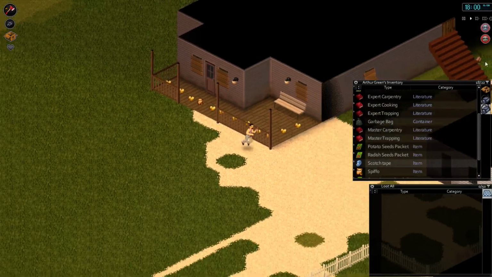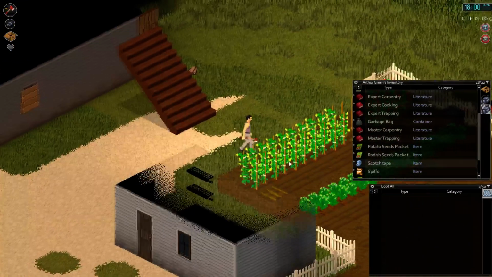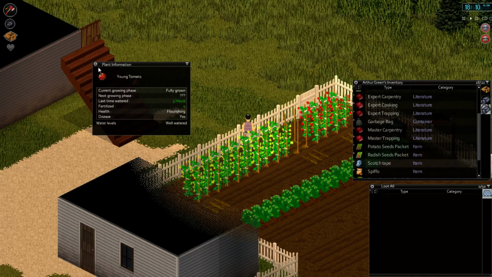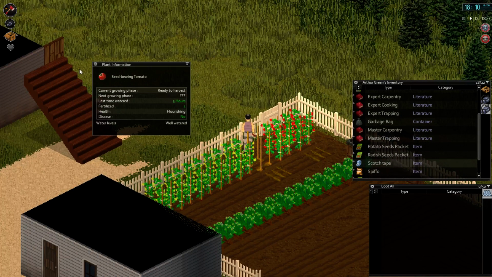Alright, before we go inside, let's go check up on those crops, make sure they're good. Oh wow, they look really nice. Of course, one of them did wither. Looks like one of them is ready to harvest. Flourishing. Still doing really well. Yeah. Looks like these tomatoes. Oh, they're seed bearing too. Nice!